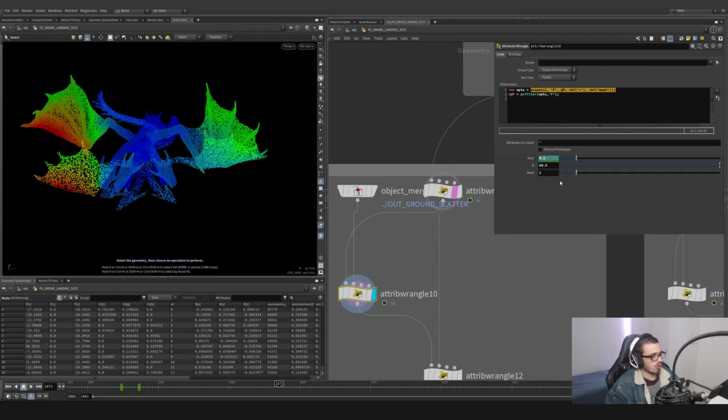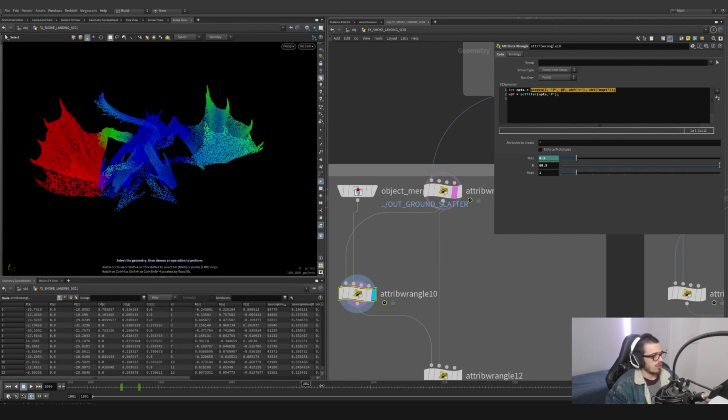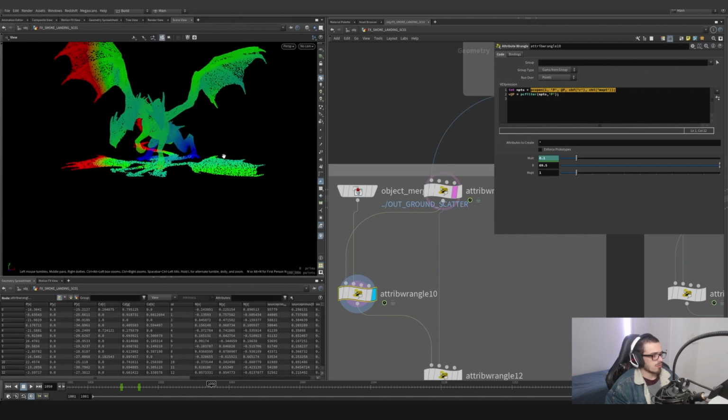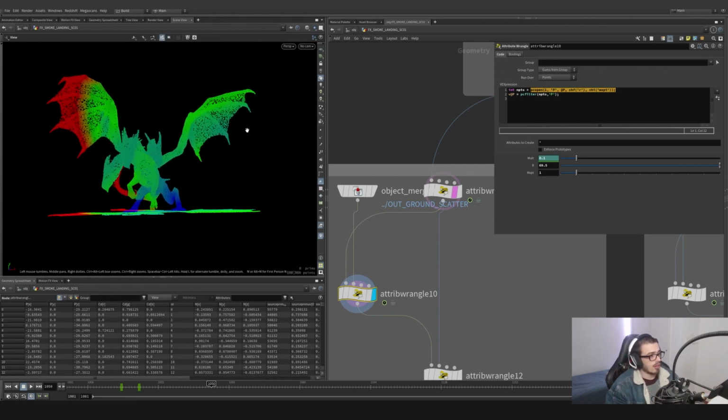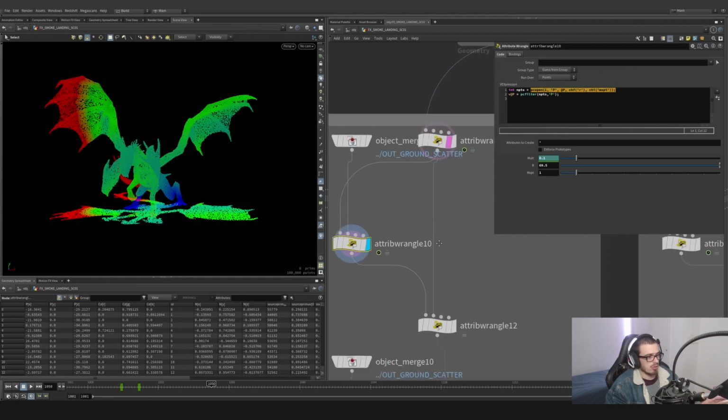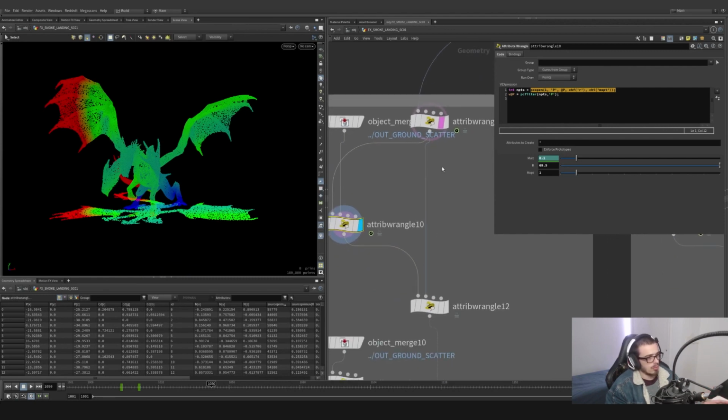If we have fewer points, it's going to be faster. You will see it's exactly the same, and you may ask, hey, why do I need to have the dragon on the ground? Well, one thing to keep in mind is that I know the distance from these points. They are exactly the same points because I have the ID, and I can make some calculations out of it. So let's compare A with B.